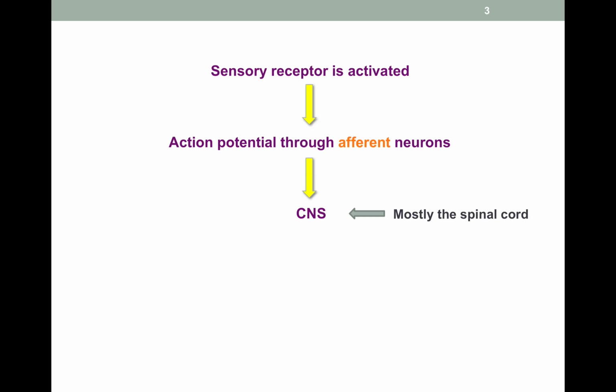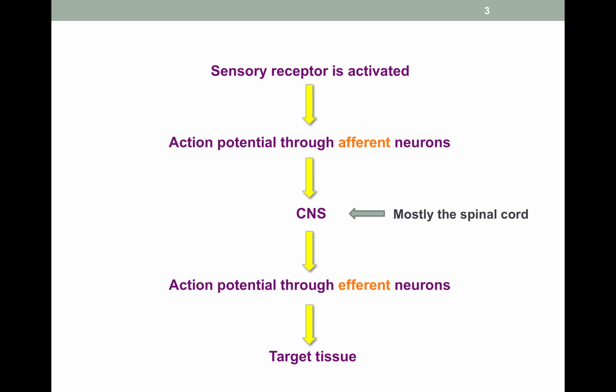Now, eventually this information will reach the brain so the brain knows what's going on, but we're going to see that with reflexes, the brain really doesn't have to get involved in order to elicit a response. It's made aware of the information, but it's not something that we think about. It's just a reflex. So from the spinal cord, there's another action potential that gets sent through efferent neurons, which are then going to reach the target tissue. That's really what we're going to be focusing on throughout most of today, and we're going to see that not only does this topic pertain to flexibility, but it also will have a role in agility as well.